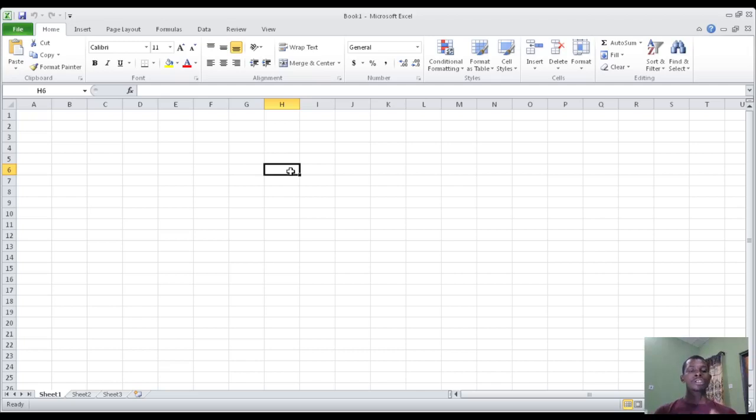And just like from the knowledge of Microsoft Word, when you are dealing with tables, this H is called a column and this is called a row. But the difference between Microsoft Word tables and Microsoft Excel is that the columns have been predefined for you already, and the rows are also predefined for you. You understand what I'm saying? Yes, the columns are predefined and the rows are predefined.